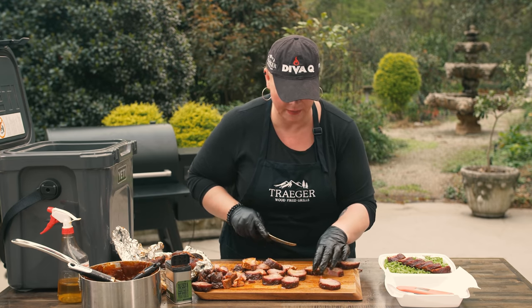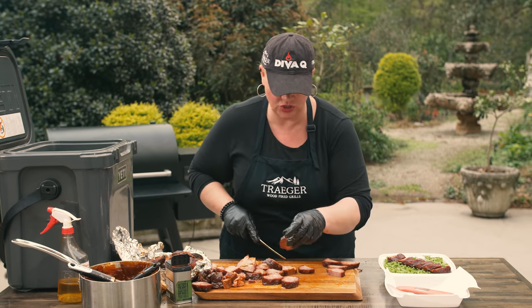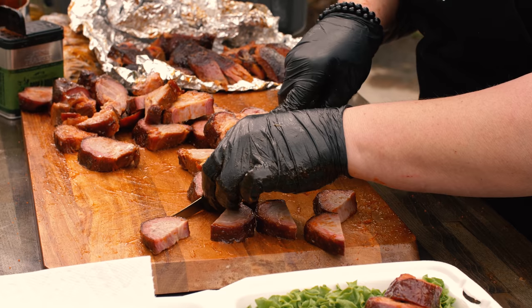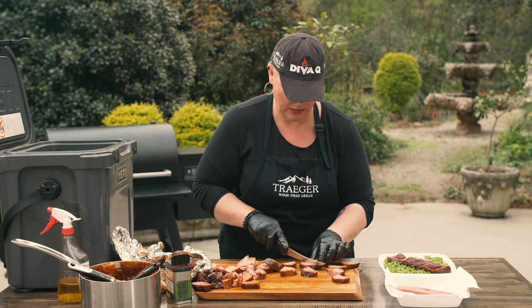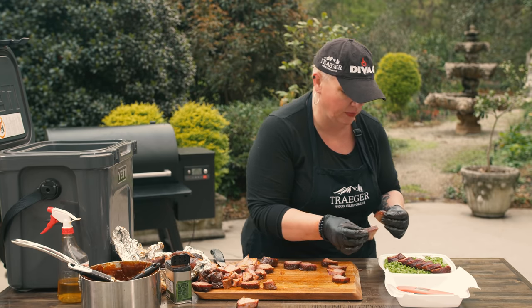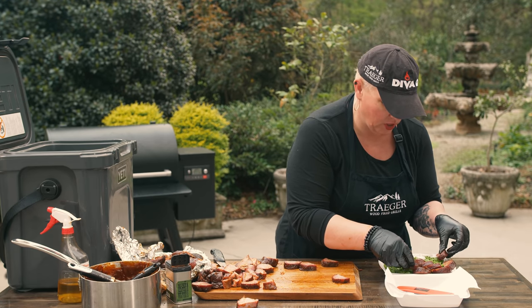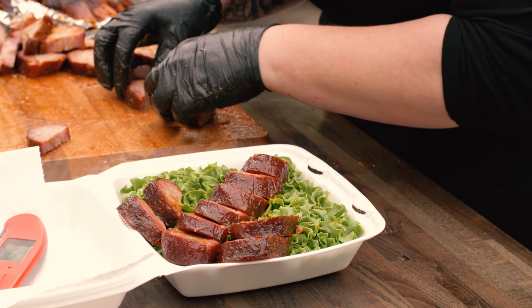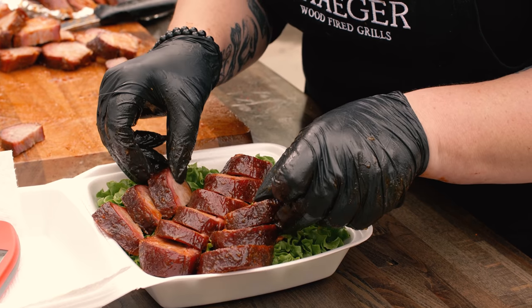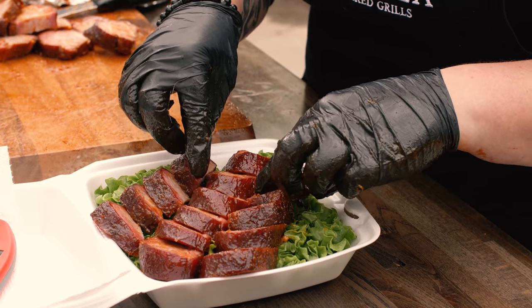Because I have such great money muscle, I've got so much of it, that I now have established a whole bunch of absolutely Mac Daddy chunks that are pristine and cut, just like that. So I've cut off those lovely little bits, okay? We want the box to be somewhat symmetrical, so I'm gonna go in just like that with my pieces. Nice and clean. A really clean box is always a good thing. Okay, so we've got tons of money muscle in there.